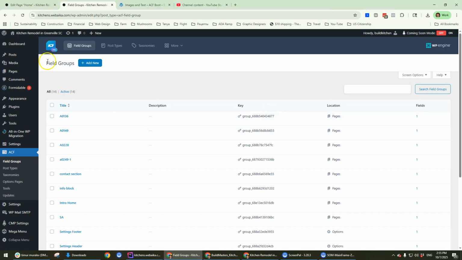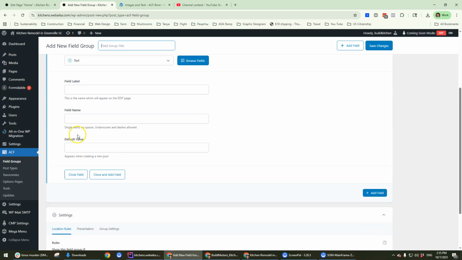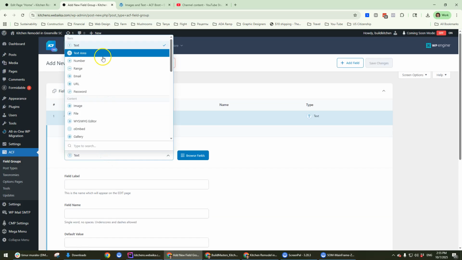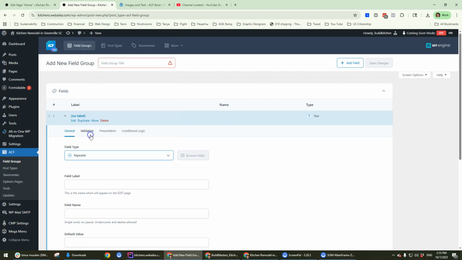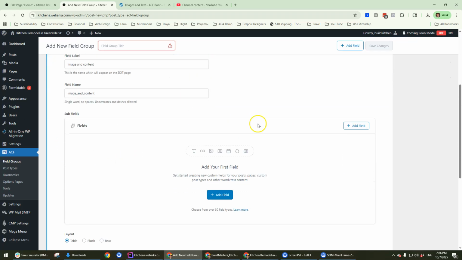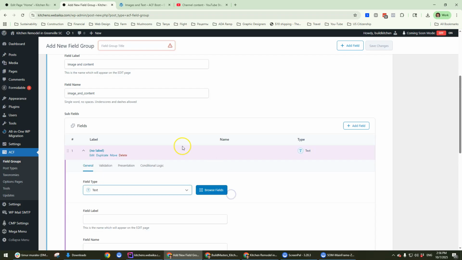So in Advanced Custom Fields, I'm going to add new. It's going to be a repeater field. Field label, we're going to call it image and content. I'm going to add fields.